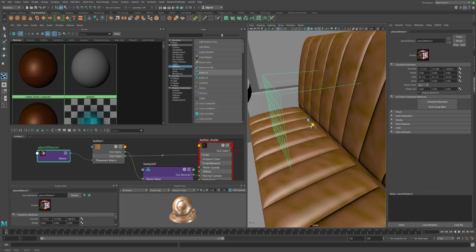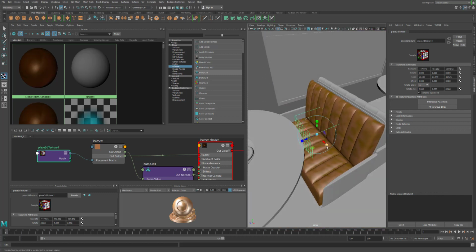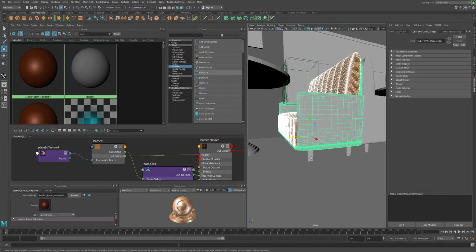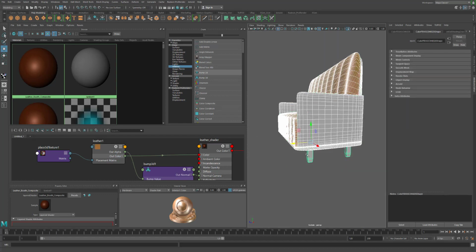So if I scale this box and move this box around, it will actually scale the texture for me. That's how I'm scaling my texture, by scaling the actual box, which is kind of cool if you ask me. It's a cool way to be able to do it. So I'm basically just using this box as a manipulator of the texture. So I've got this. Let's go back and reselect this. Let's go back and re-isolate this by itself.